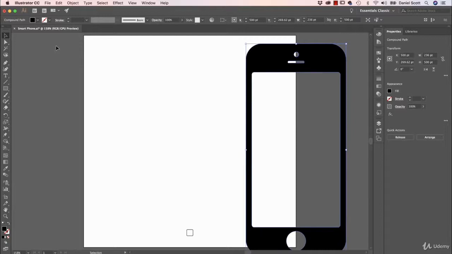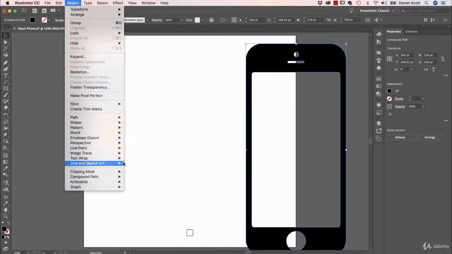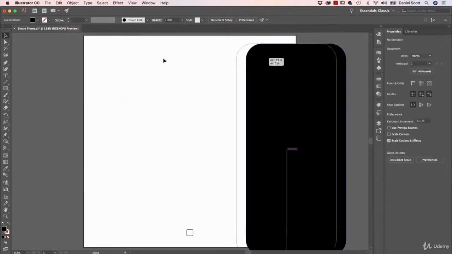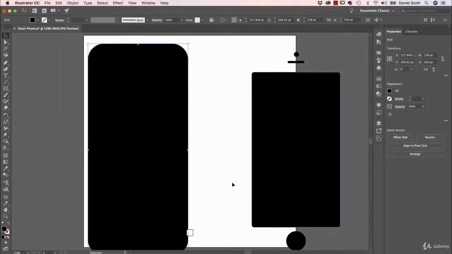So we need to pull it to pieces. And now that we know what a compound path is, no problem. Object, Compound Path. Instead of Make, we're going to Release it. I'm going to click off in the background. Now it's all its constituent parts, and you can go and adjust it, change colors. You might want to go back, adjust the edges of this and then make it a compound path again. It's up to you, but now you know.